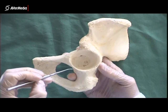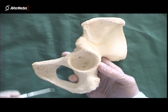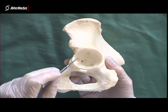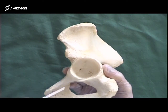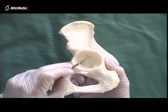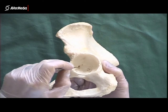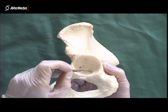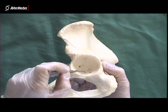From a lateral point of view, here we can see the acetabulum. This whole socket here for the head of the femur is the acetabulum. There are a couple of features you need to know. Firstly, this crescent-shaped smooth part here is the lunate surface of the acetabulum. In life, that would be covered in articular cartilage. In the middle, towards the inferior aspect, we've got the acetabular fossa.